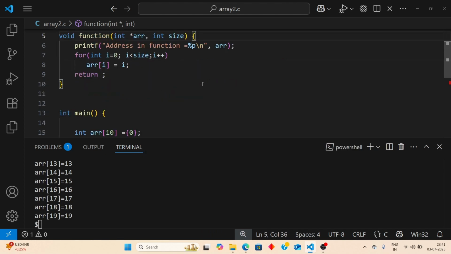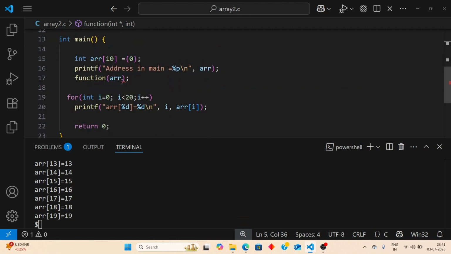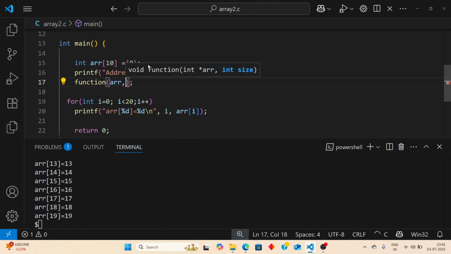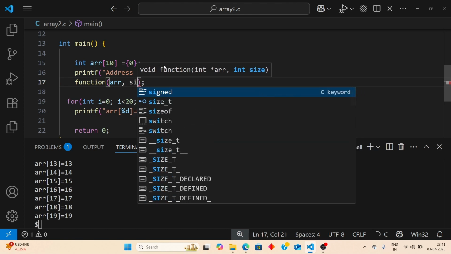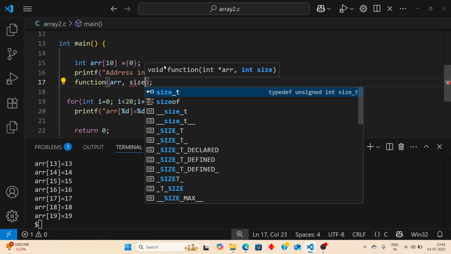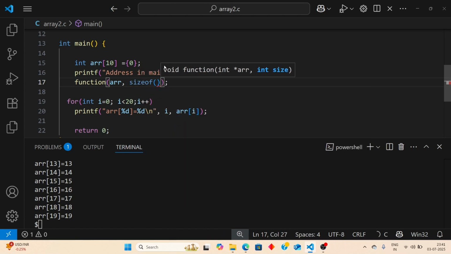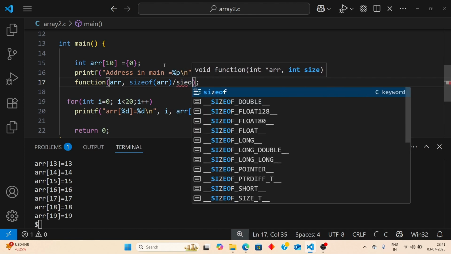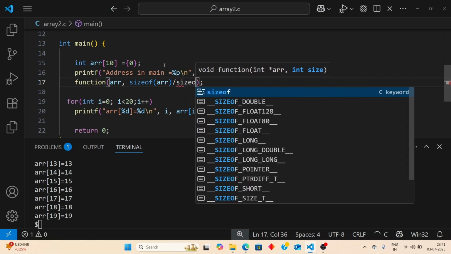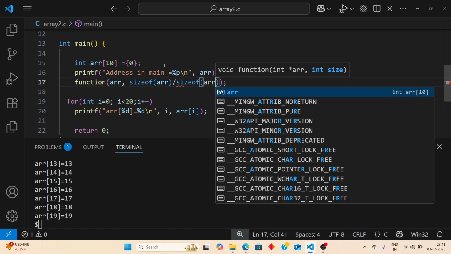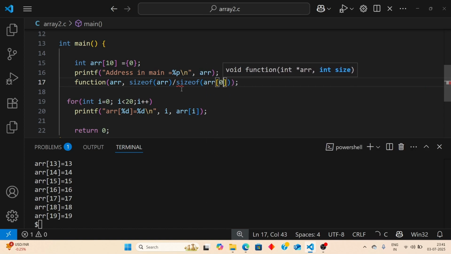Here I'll give the value as size. If I save it, and here also, what is the value of this size? It will be the size of array divided by size of array 0. It will give you the size of this array.